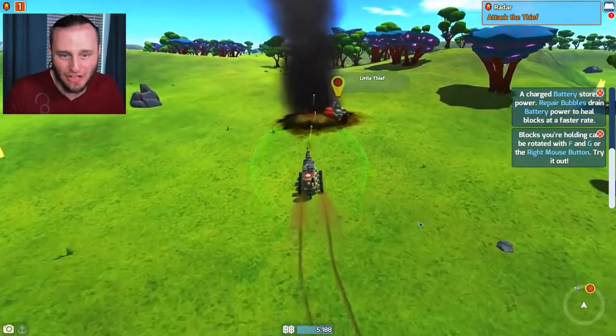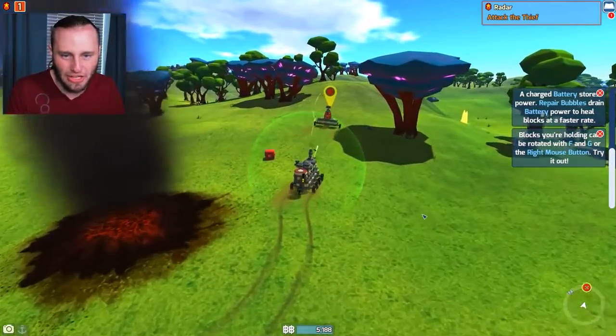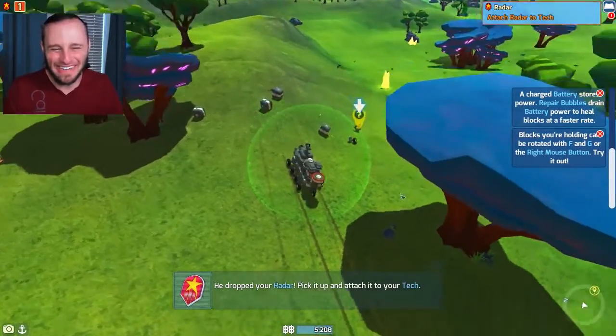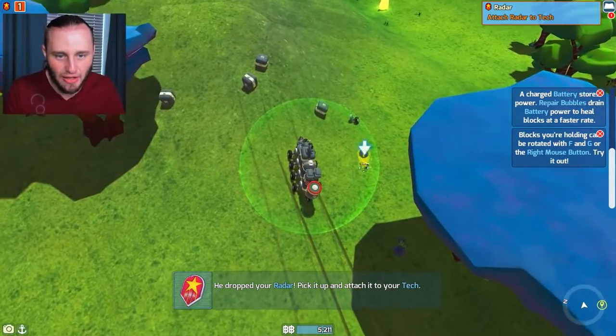No, give him my radar back, you jerk. Give him my radar back, you little thief. Hold on, let's kill him. Okay, I gotta shoot his cab. I'm destroying his cab. Once that blows up, there we go. He dropped your radar. Pick it up and attach it to your tech.